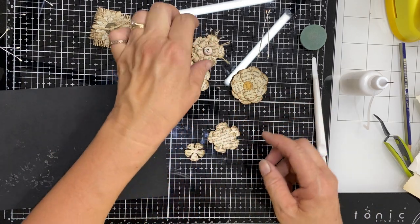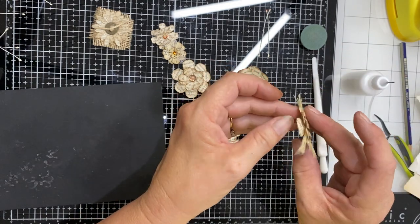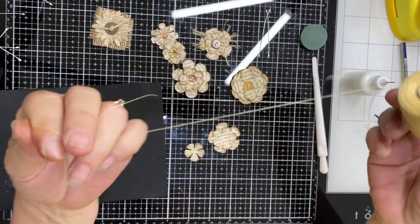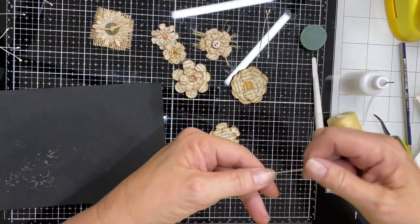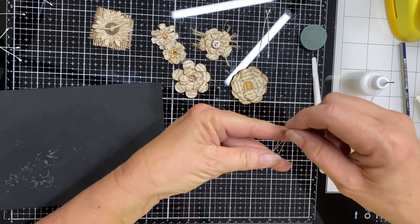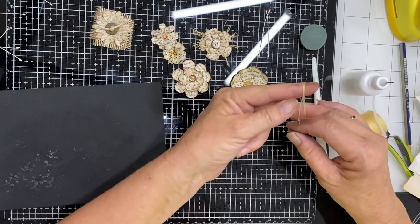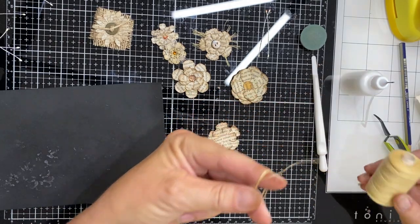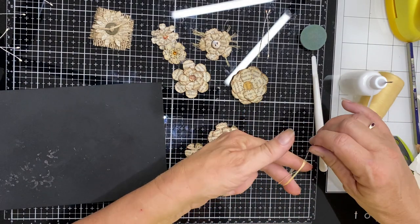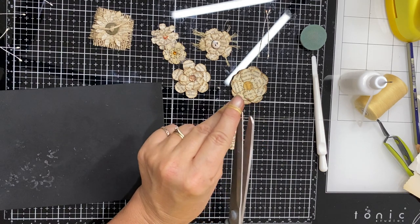But let's say we want to do something a little bit different like this one. This one I've gone between my bottom one and my next one. All it is, a little bit of thread, just normal sewing thread. And I'm sure we've all got oodles of this. Wind it around two fingers. I don't want it too big, this one. I don't want to drop it on the floor either. As much or as little as you like. That'll do me. Scissors to chop that.